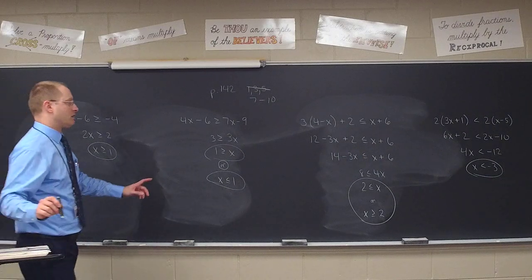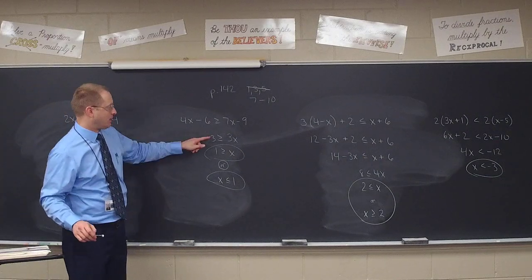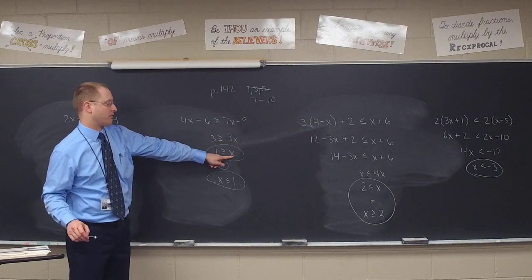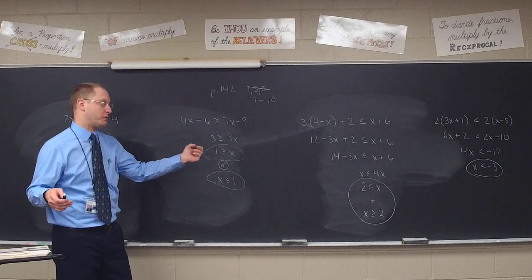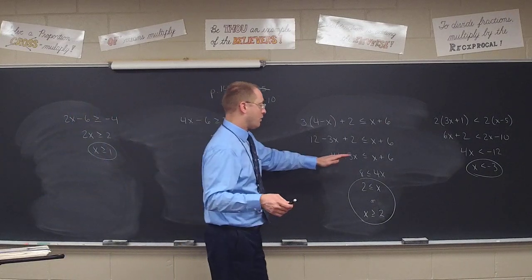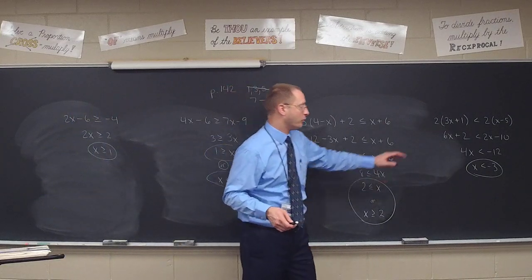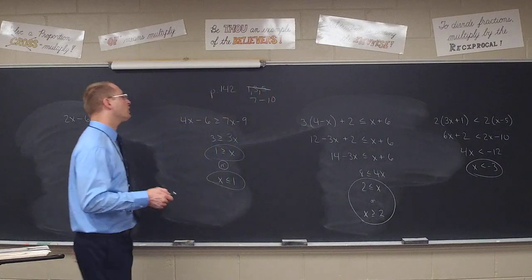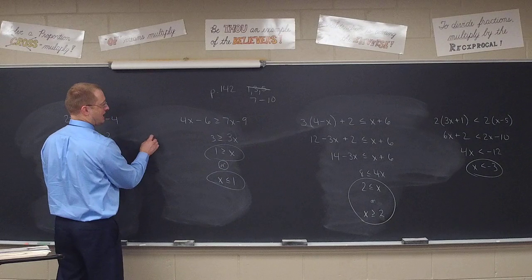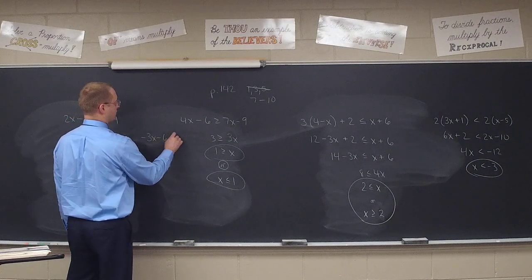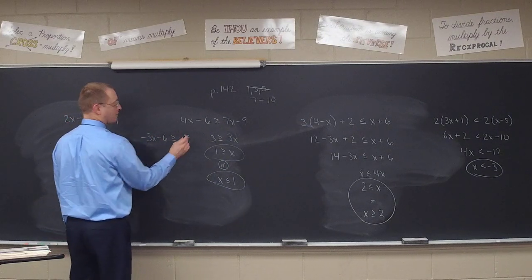Now again, what I did, I avoided having to ever divide by negatives right here, getting rid of the little x. Now it left me the x on this side, but I didn't have to divide by a negative, so I didn't have to think through flipping the inequality around. Same thing over here. I avoided the negative x. If I couldn't avoid the negative x for some reason, if this had just said negative 3x minus 6 is greater than or equal to negative 9.